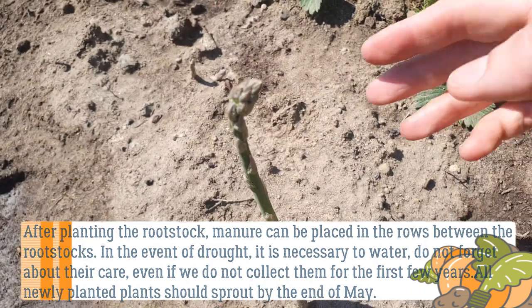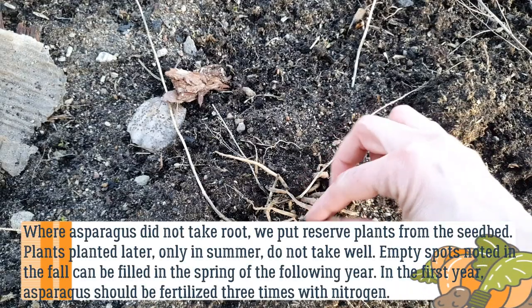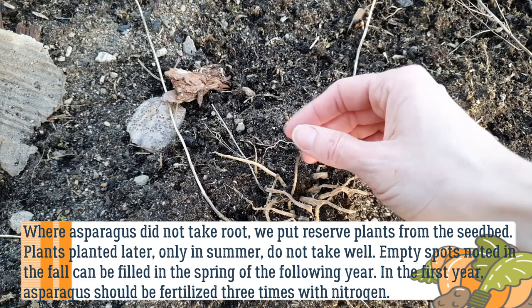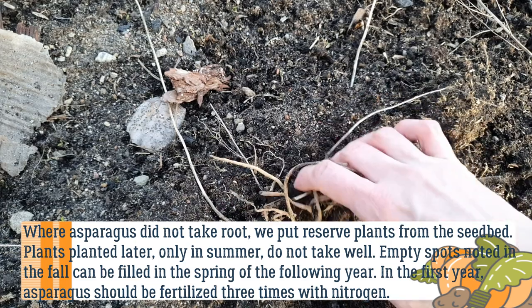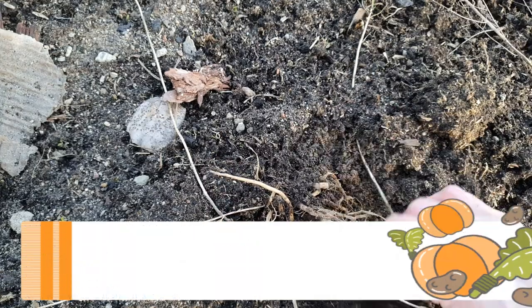All newly planted plants should sprout by the end of May. Where asparagus did not take root, we put reserve plants from the seed bed. Plants planted later, only in summer, do not take well. Empty spots noted in the fall can be filled in the spring of the following year.